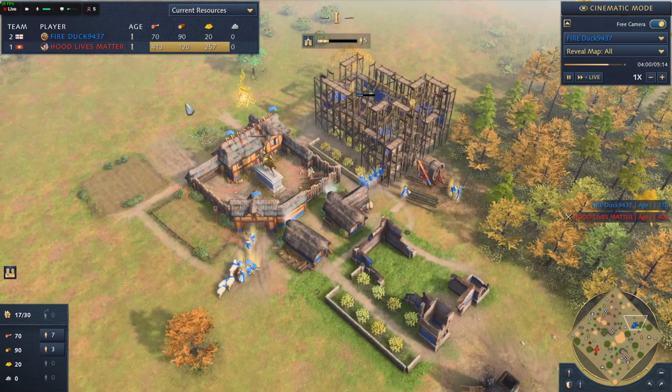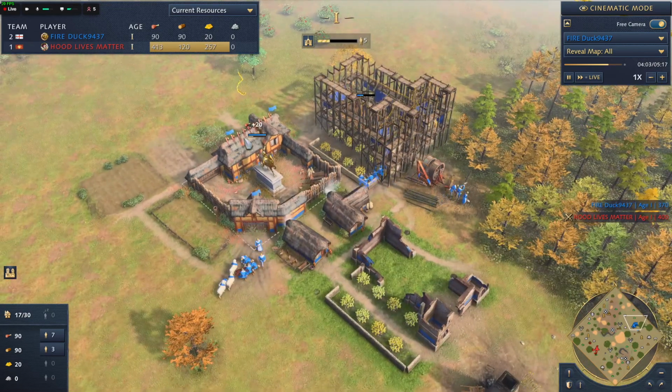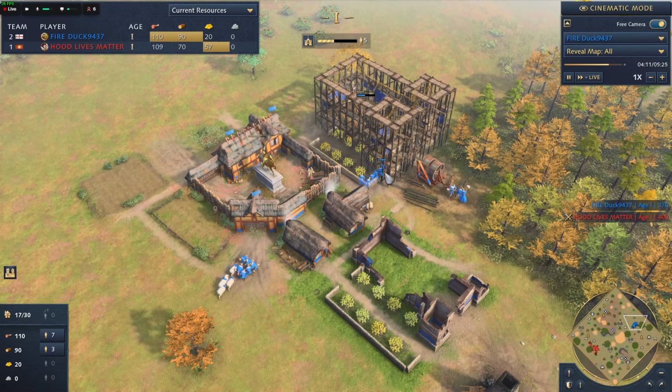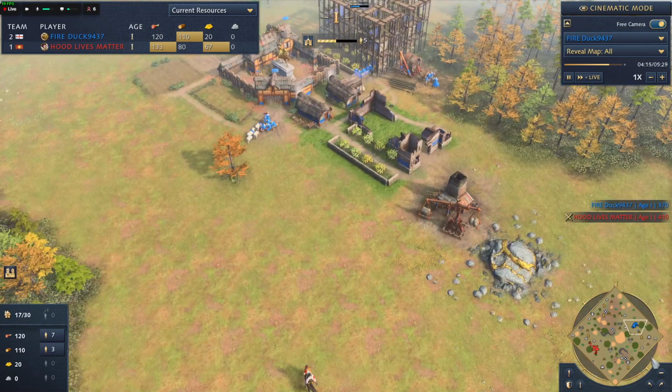That council hall is going up really fast. Duck is fully committed on that. That's looking good. We got 4 or 5 villagers on that, building that thing up in record time.